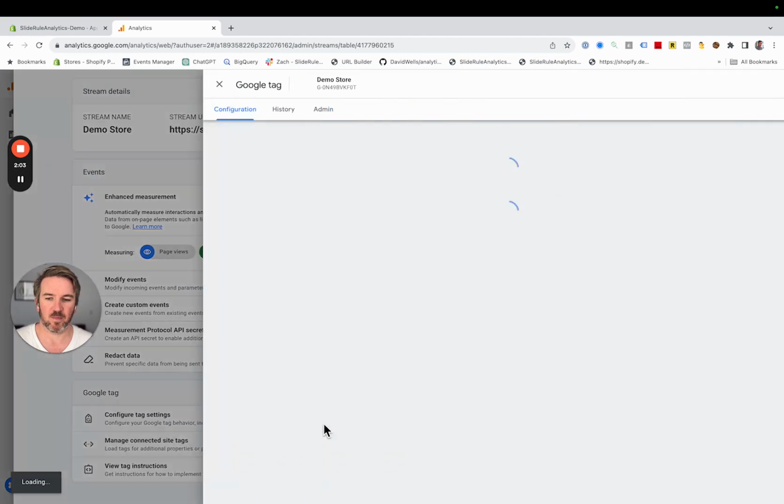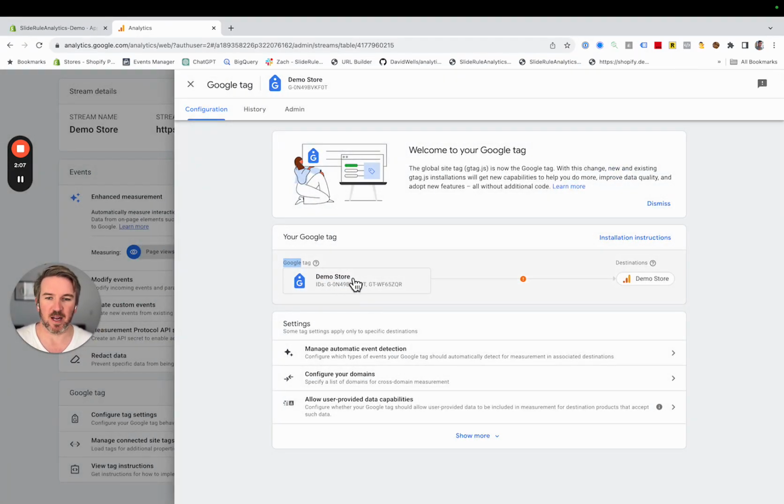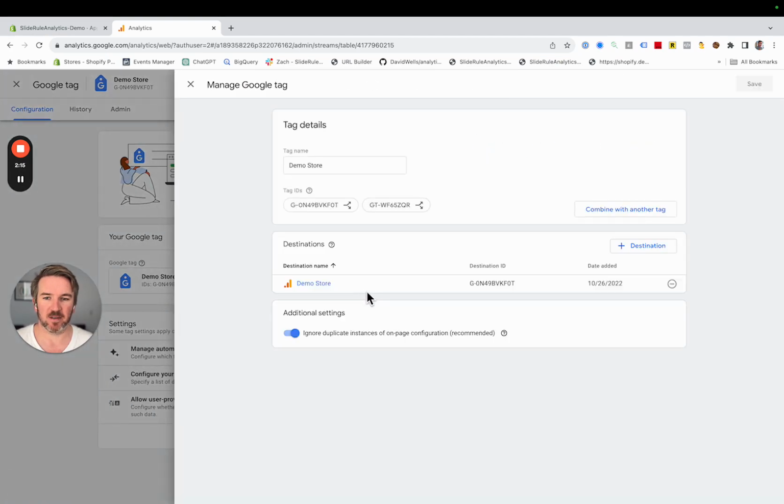here. Then you're going to click on the tag. So I'll show you that again. I clicked on this tag. Right? This is the Google Analytics measurement ID I'm using. So click on the tag like this, right?